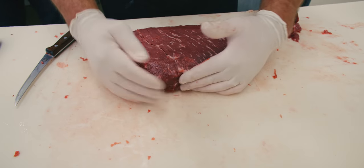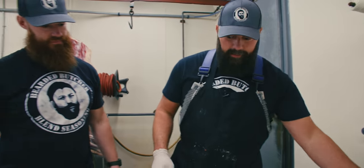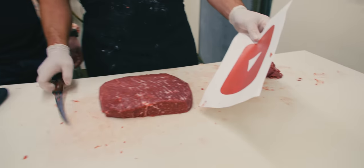Anything I can help out with, just eating it? Well, we are going to eat it, so you can help with that here in a little bit. Just kind of see where I'm going with the shape.